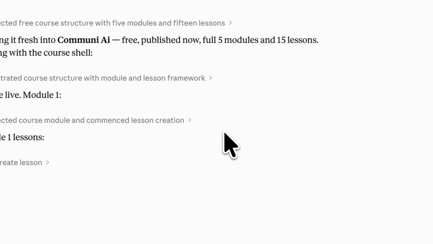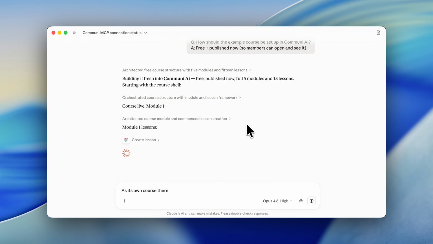Okay, so I had one small hiccup with the publishing. I needed to reconnect the domain of crowd conversion. So we're going to actually publish this into the Communi AI course for time reasons, and we'll have a look. So we're actually going to build a brand new course inside of Communi AI called crowd conversion. So let's go ahead and have a look at those modules, how they're looking.